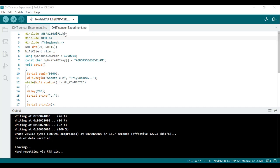Next, the second one is #include DHT.h. This line includes the library required to interface with the DHT11 sensor. The first one is the library to enable Wi-Fi connectivity, and the second one is the library to interface with the DHT11 sensor.